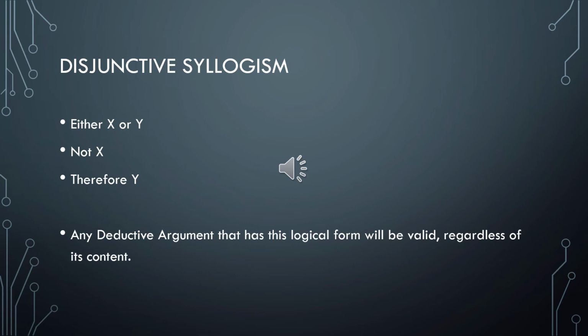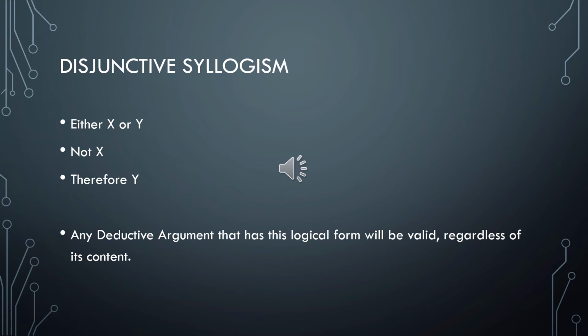Here's the structure of a disjunctive syllogism. You're presented with an alternative, either X or Y. Now the second premise eliminates one of these possibilities, and if you think about it, that means only one possibility remains. So if I say you're either having X or Y and not X, it follows necessarily you're going to have Y, whatever X and Y happen to stand for. So the previous argument had this structure, and therefore that's what makes that argument valid. Disjunctive syllogism is a valid argument form.